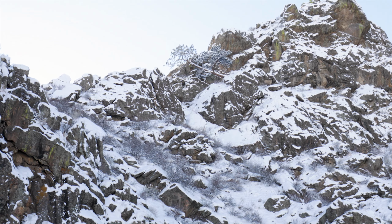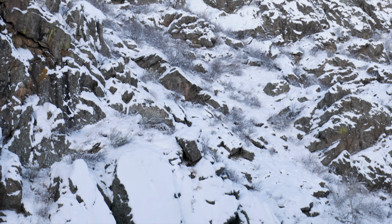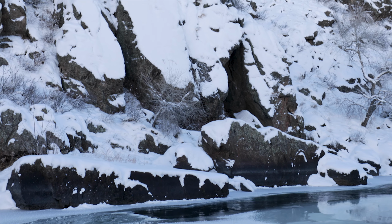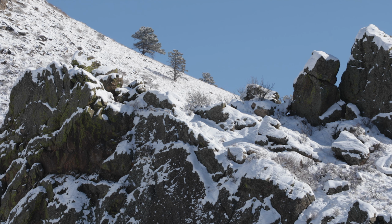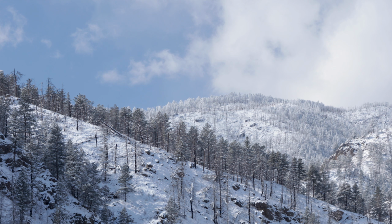But now we're up in the Poudre Canyon. We've got a fresh snowfall. It's sitting on the trees, it's blasted on the hillsides, it's stuck to the rocks. And I've been up here in snow before, but today we have another element that I haven't had before, which is nice bright sunlight. And the Poudre Canyon is a really steep, rugged canyon, and it really comes to life when the sun is shining.